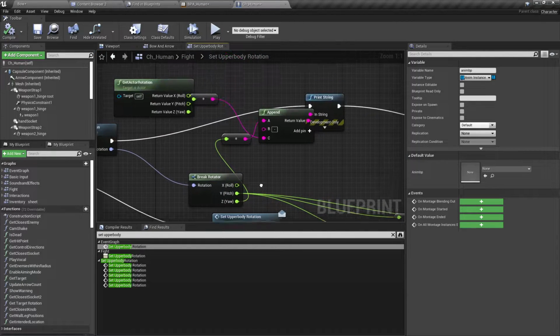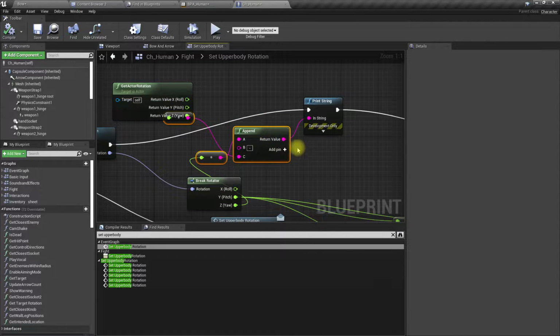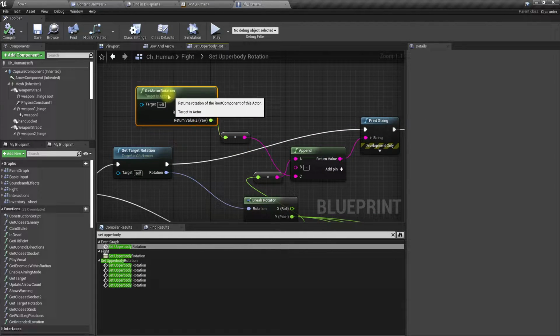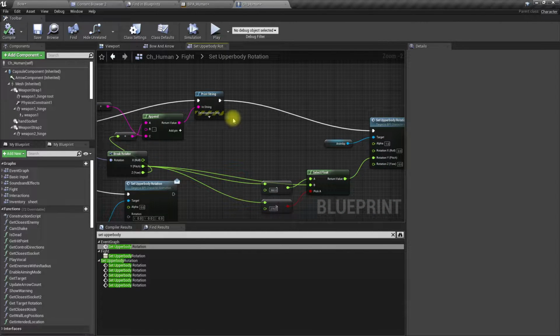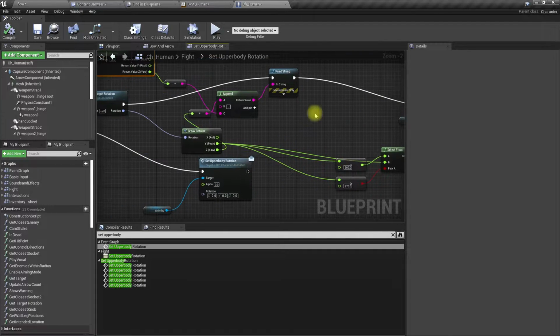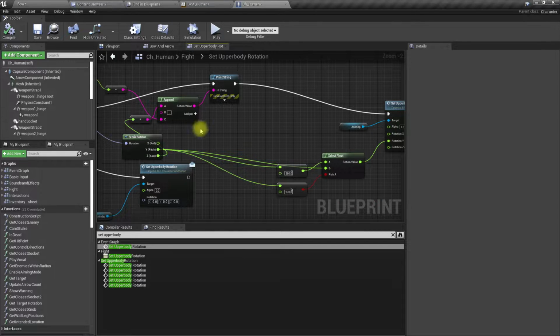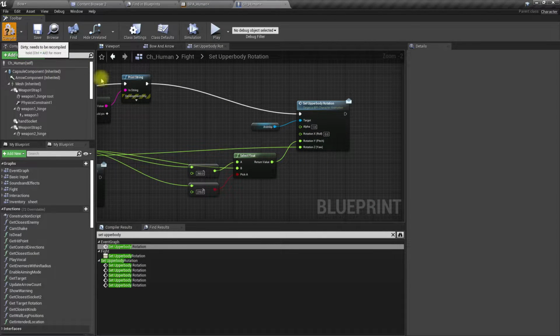Right, so okay, here we print the yaw value, and let's just plug this in to see what happens.